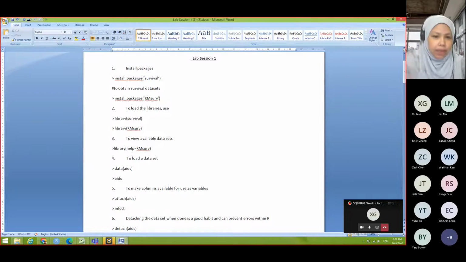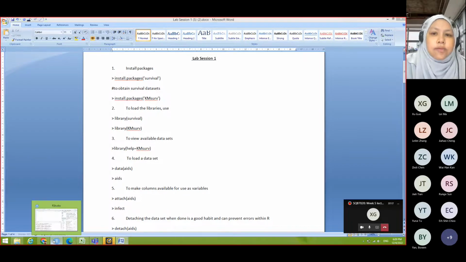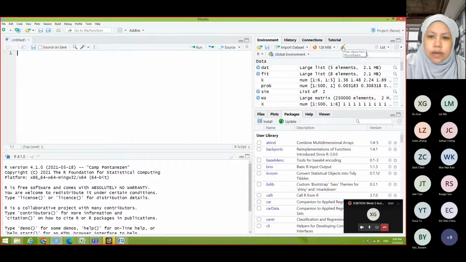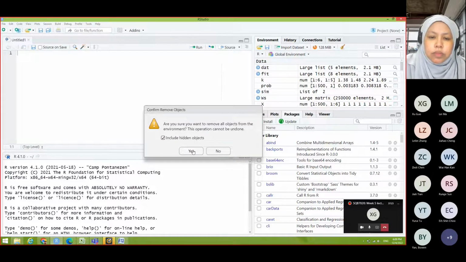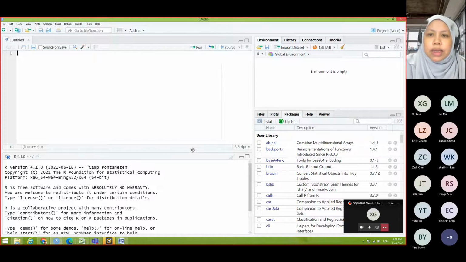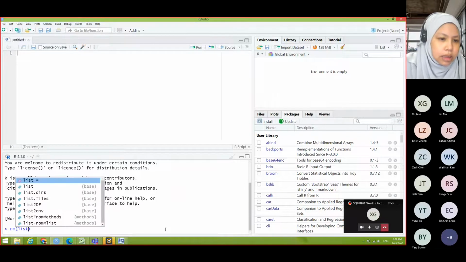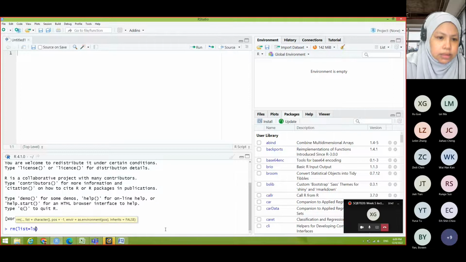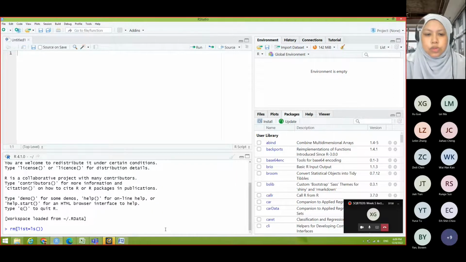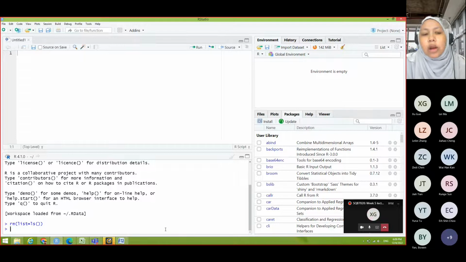I think what I will do is demo to you how to use it in R. Because I have used this, I will just remove all my objects. One way is to click the broom button, which clears the objects from the workspace. Other than that, you can also use, I cannot remember the function, rm list equals ls, which also cleans your environment.